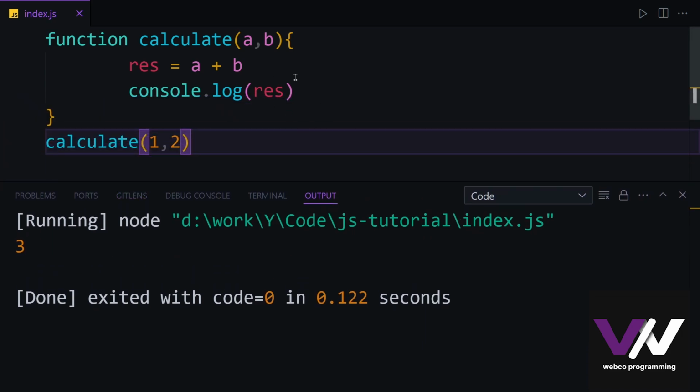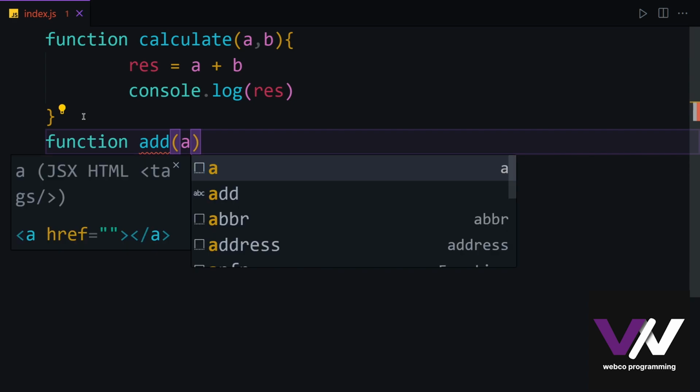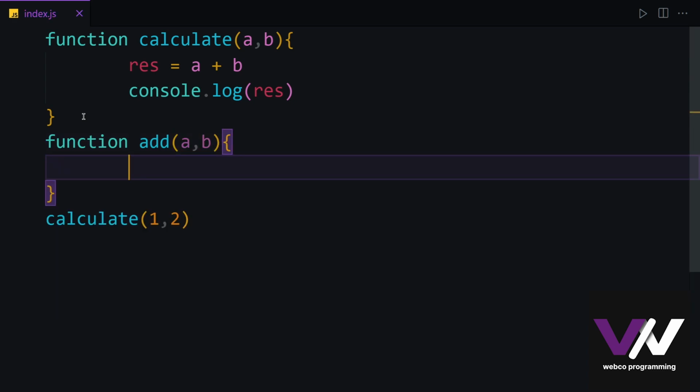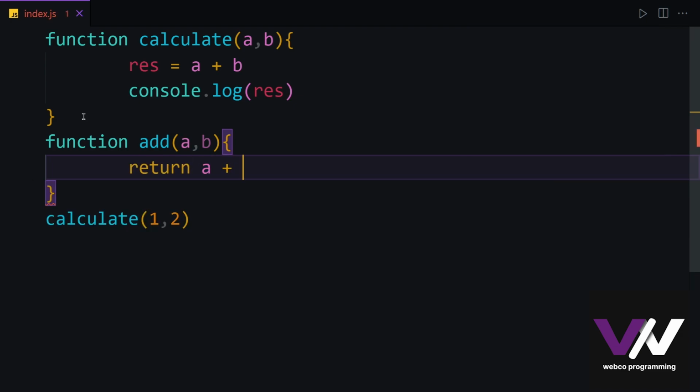And this is a simple function that we can use. But let's use another callback function right here. Let's say here we're going to have another function with the name of add, which is going to receive again 2 parameters, a and b. Inside the code, we want to return the sum of these 2 variables, which is going to be a plus b.